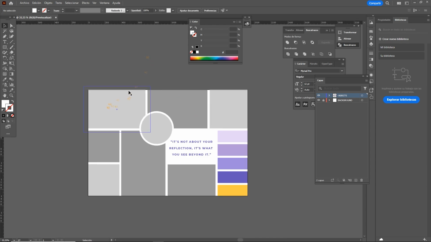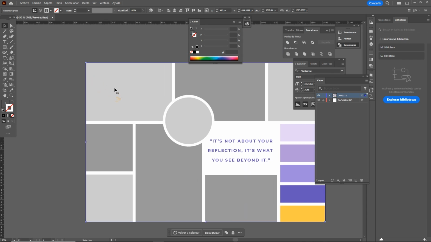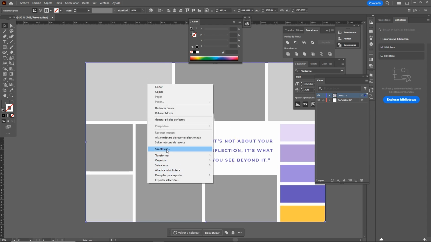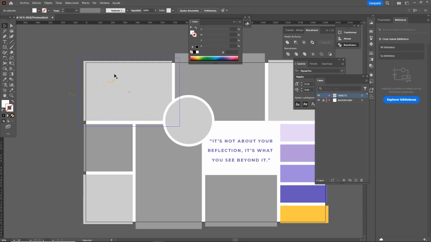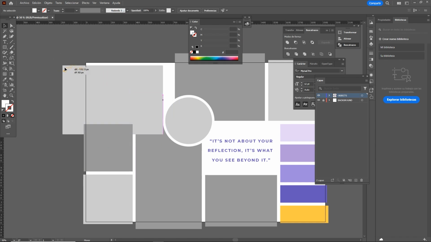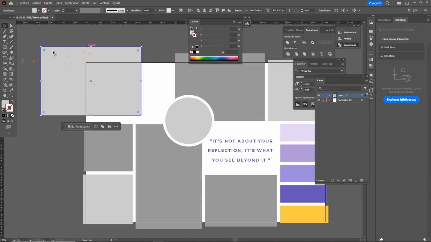In each of these rectangles, we are going to place the images we have downloaded. To adjust the image to this geometric shape, we have to right-click and drop clipping mask, and again, right-click and drop clipping mask. On this shape is where the image should go.